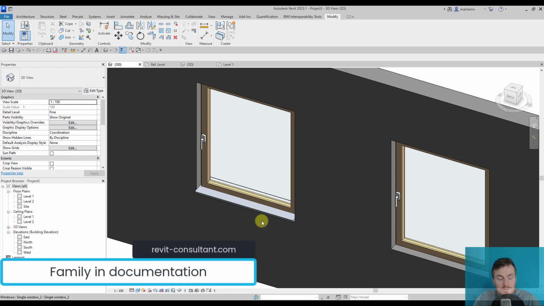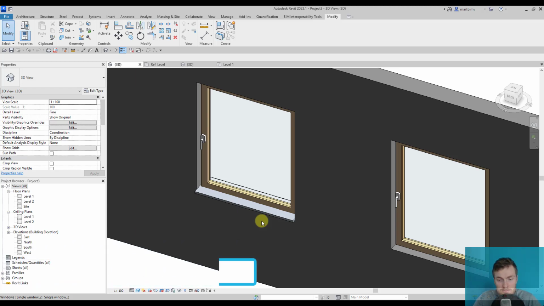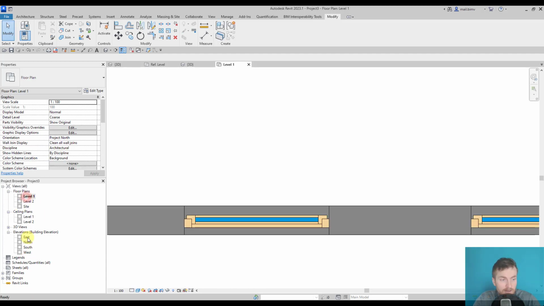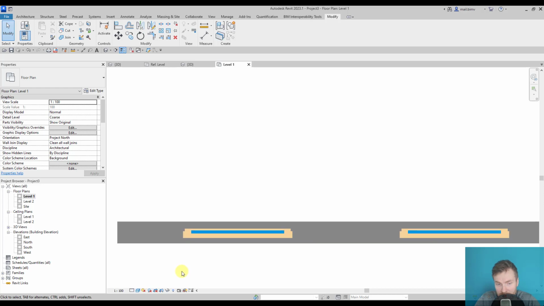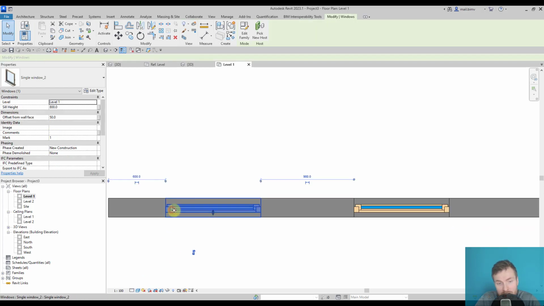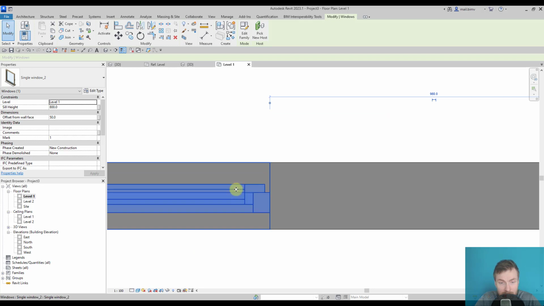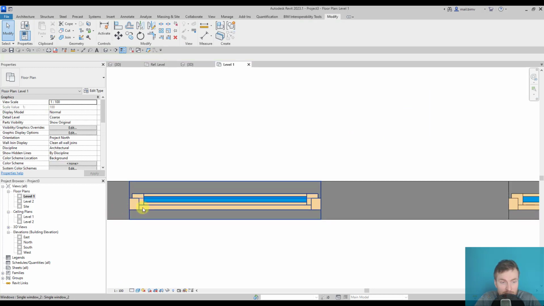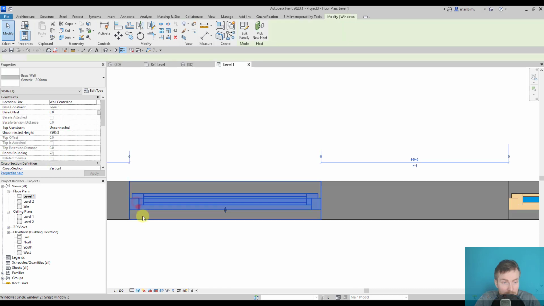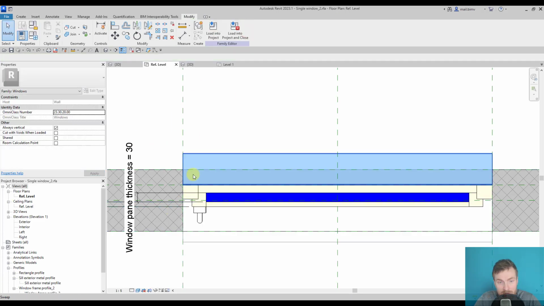In Revit, we have to worry not only how the model looks in a 3D view, but also how it will be shown on the floor plans and elevation views or sections. This is because Revit is an application for creating building documentation also, and we need to keep the standard of our objects intact. For example, if we have too many lines in the family, this can look very messy on the printouts. So we need to take care of it by going back to the family editor.